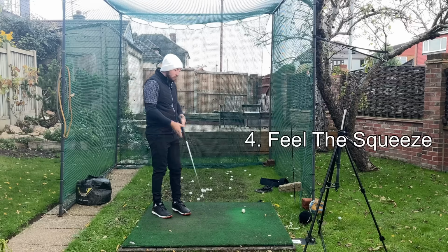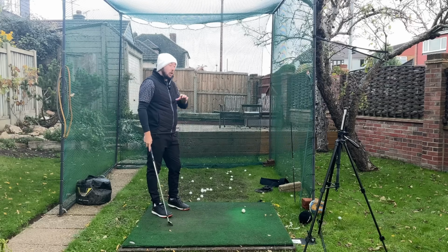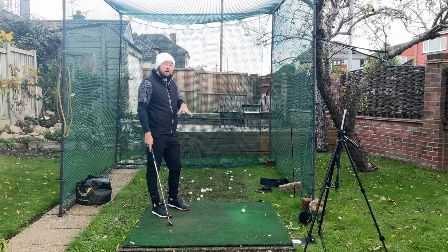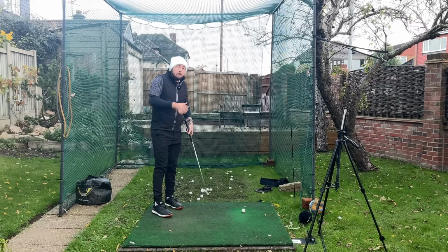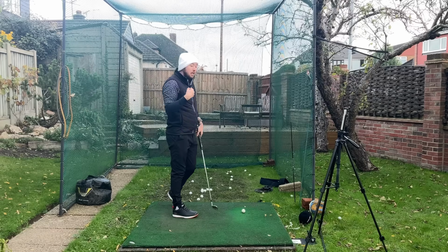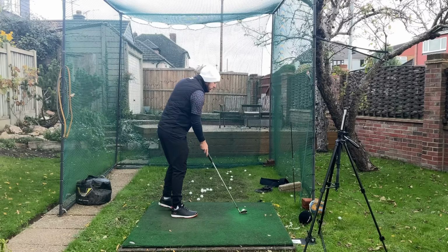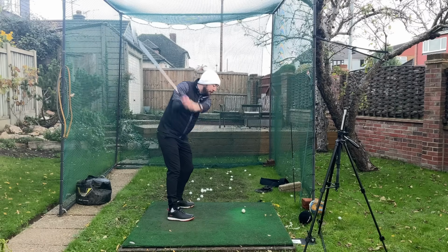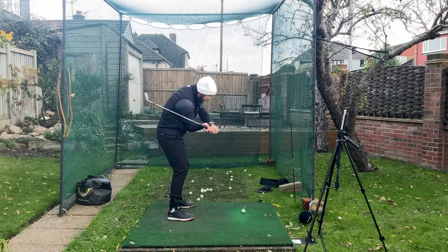Now for the fourth point, before we dive into the drills, which are coming really soon: the vast majority of golfers, after doing everything we just talked about in the first three points, will have this move already in their golf swing. But I'd say around 10% of golfers will still struggle with that right arm movement. Could be because of shoulder mobility, could be just because that is a struggle point for them. So that 10% of golfers will need to really feel that squeezing in, that right arm getting closer to that left.